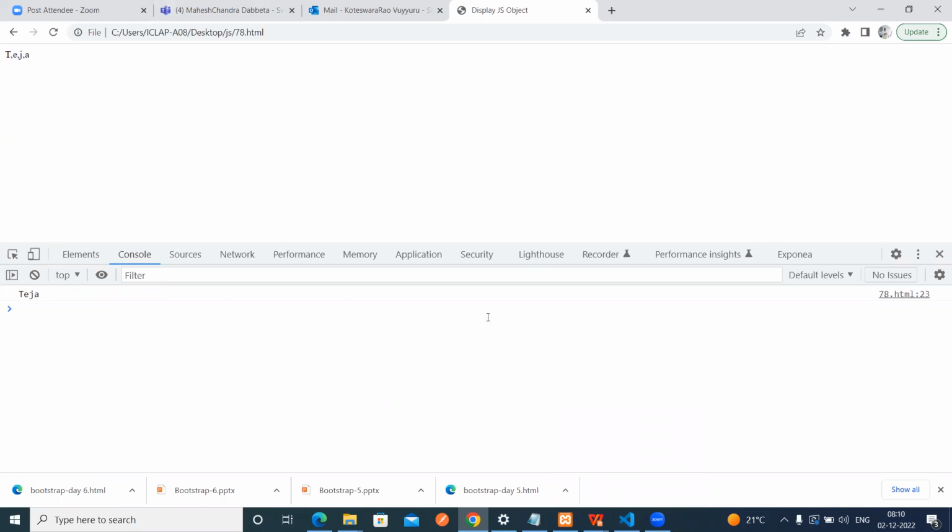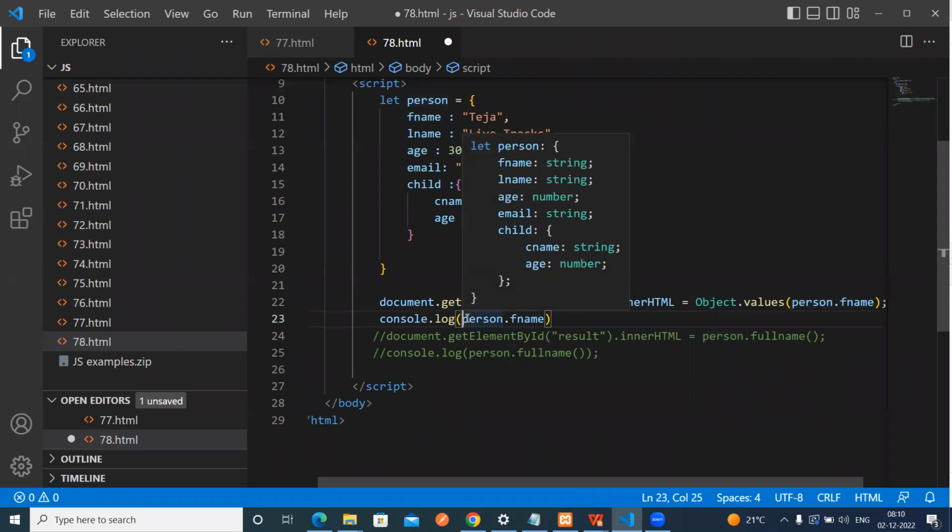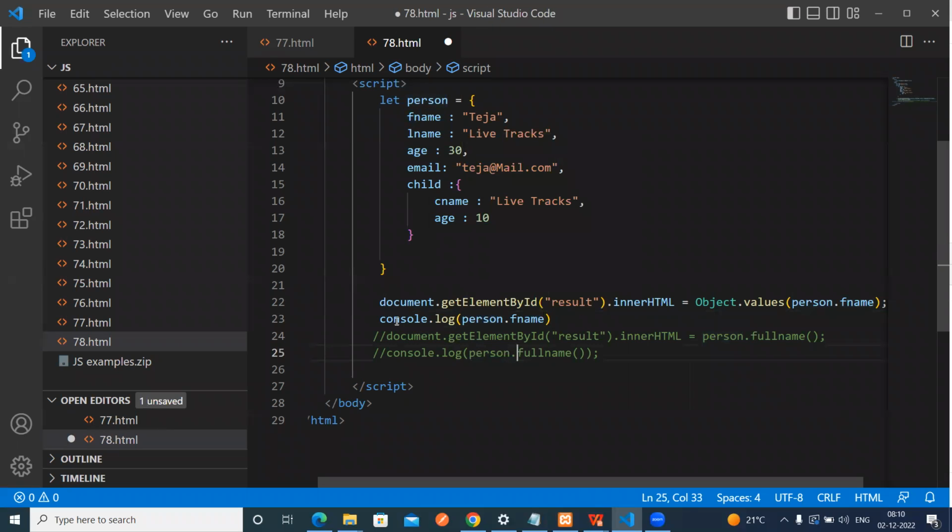So what we are saying, first one, properties by name. This is the object using property name. First one we are displaying. This one, display JavaScript object. This is the way we can display it. Person dot name. So the next concept is a loop. How can we display JavaScript values?